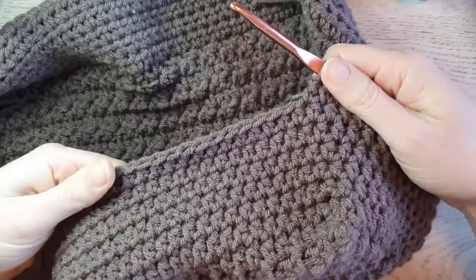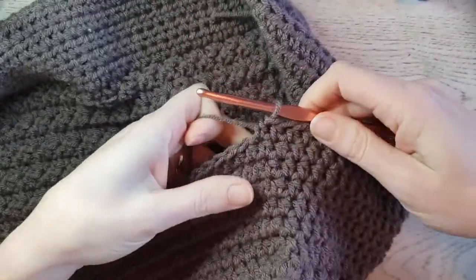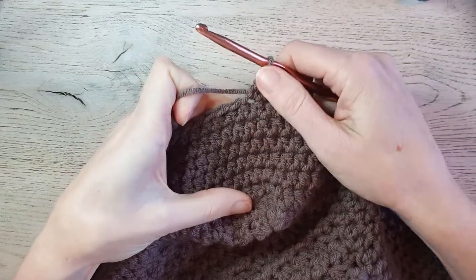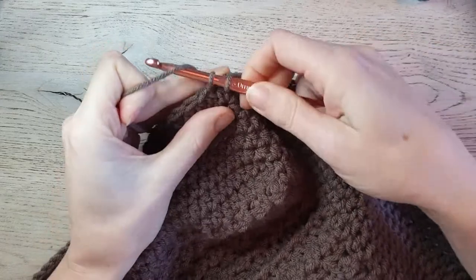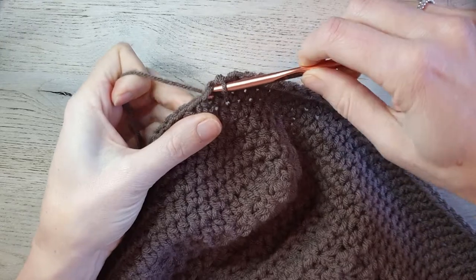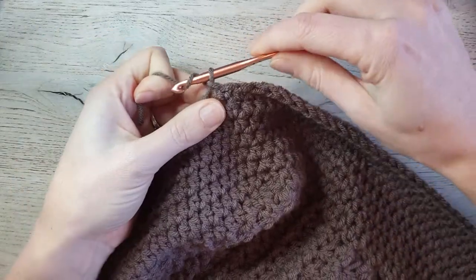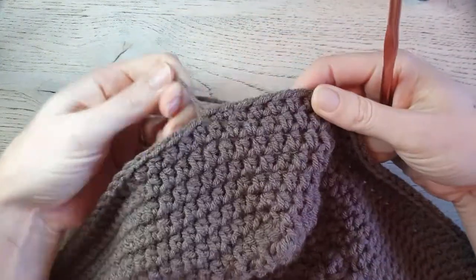The side of my lid is done. I made 7 rounds of half double crochet, and now it's time to bind off. To bind off, you have your last half double crochet to end your round, and then in the next stitch you make a single crochet like this, and in the next stitch you make a slip stitch like this, and then you can cut your yarn and bind off, weaving in this end, and your lid is done.